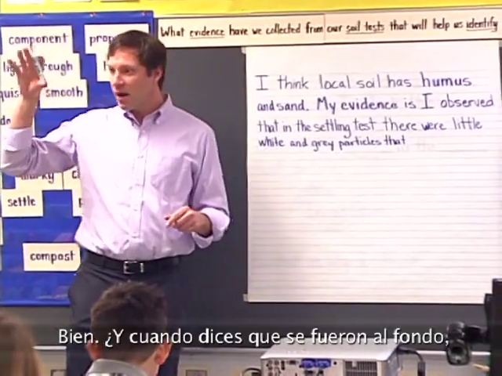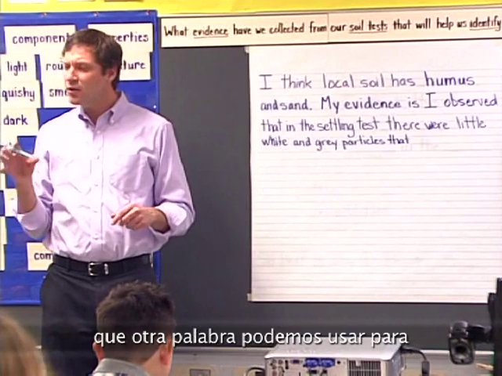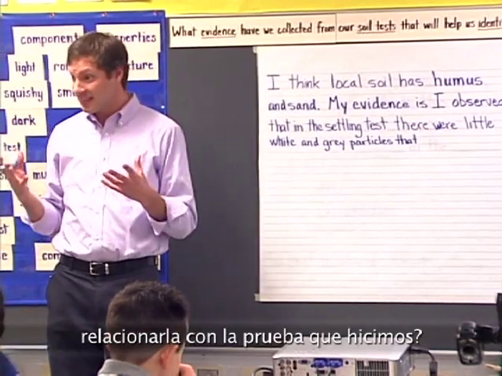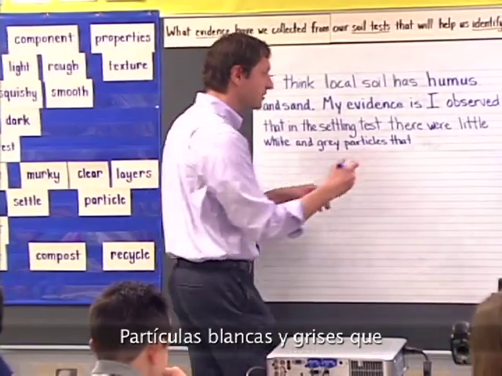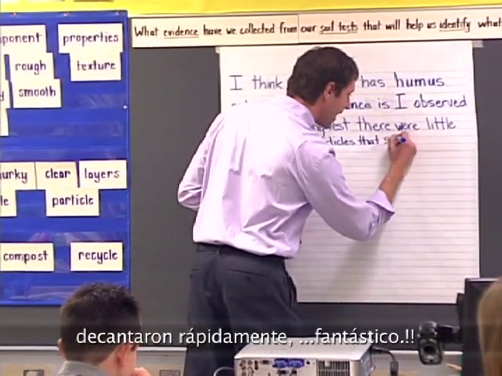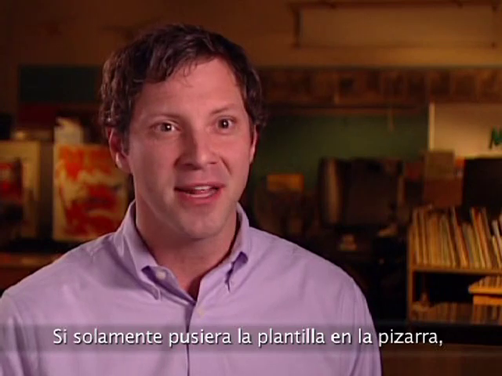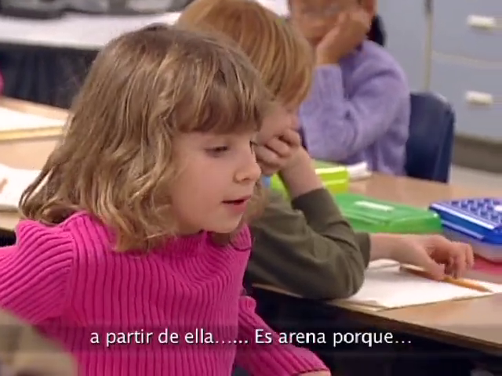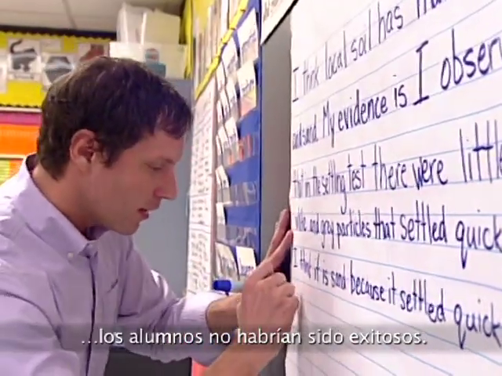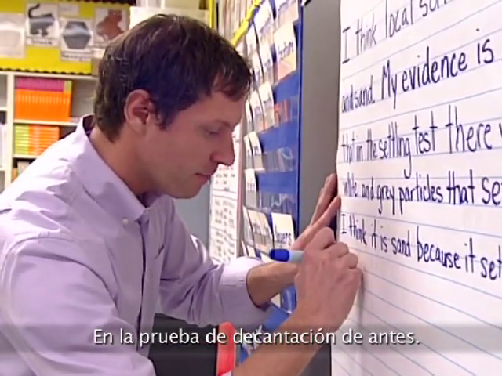Good. And when you're talking about went to the bottom, what's another word that we can use that goes along with the test that we were doing? When they went to the bottom, they settled. White and gray particles that settled quickly. Fantastic. If I had just put a scaffolding on the board and expected them to write from it, it wouldn't have worked, because the students wouldn't have been successful in the settling test from before.